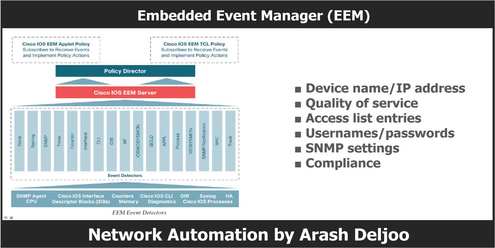There are many ways to use EEM, from applets to scripting. The possible use cases are only limited by an engineer's imagination. EEM provides out-of-the-box monitoring of various different components based on a series of events. Once an event is detected, an action can take place. This helps make network monitoring more proactive rather than reactive, and can also reduce the load on the network and improve efficiency of the monitoring system, because the devices can simply report when there is something wrong instead of continually asking the device if there is anything wrong.